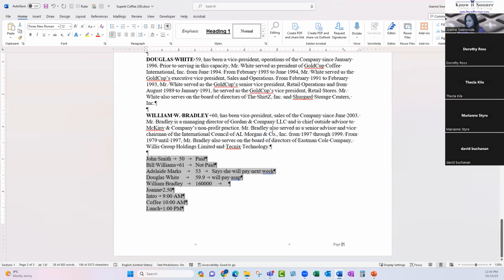Here's a good one. Ready to write? Select your paragraph. Sometimes people do this to their whole document just to get rid of all paragraph formatting. What is paragraph formatting? Bullets, numbers, left, center, indenting, tabs, borders, shading. Ever tried to get rid of a border and you just couldn't get rid of it? This is a good command for you. Control Q. And notice before I do that, it says that this is a normal style. I'm not going to get into styles today, but what this does is it gets it back to being normal.